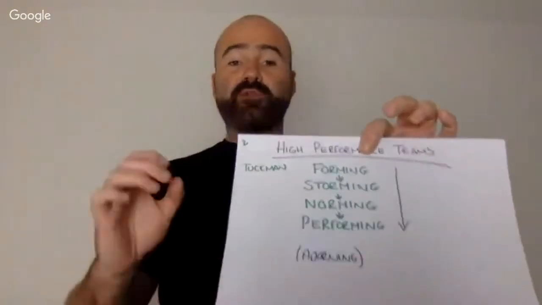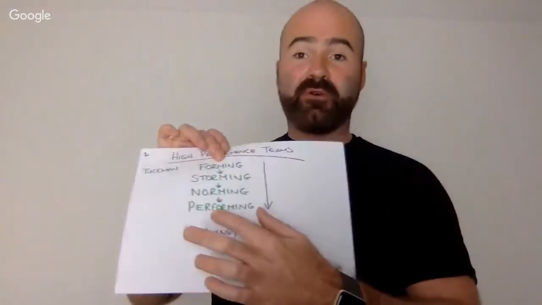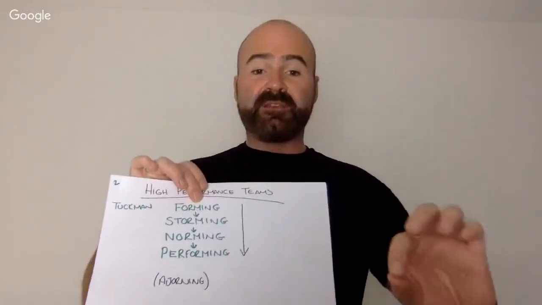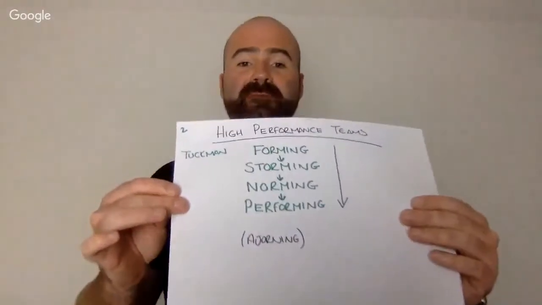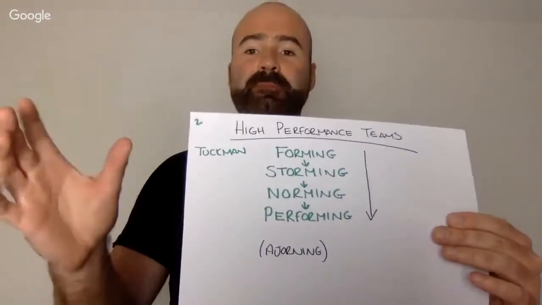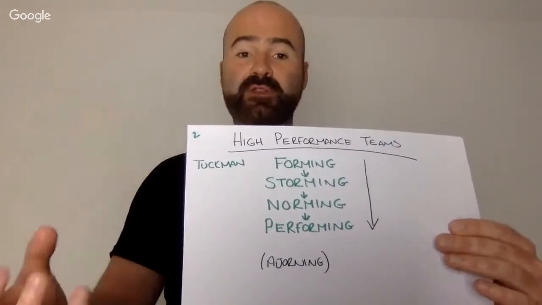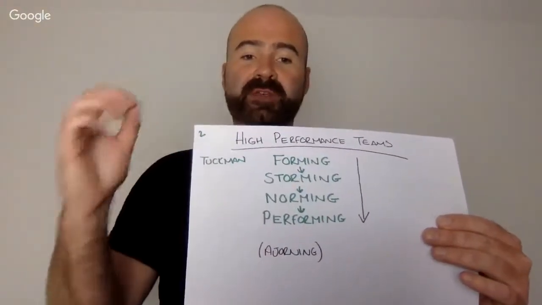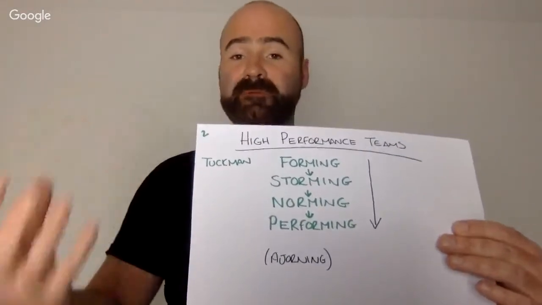Now, there is another stage which he then wrote afterwards, which is adjourning, where basically you could say, do we need to reevaluate it? Because after performing, the business or the goals which are set may dip a little. So you have to think about that and the offset at the same time. So Tuckman's theory, they are in your workbooks, but think about it. When you last joined a team, or when you had a team that worked with you, how did you do it? Did you find the team took a long time to form? Then did they go through a storming method? Then did it go into norming, performing?